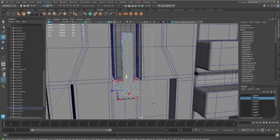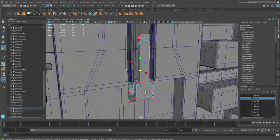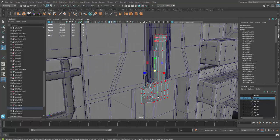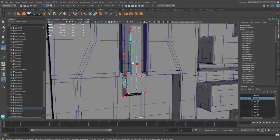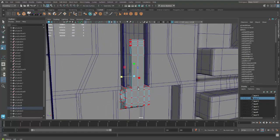Actually, I can scale all of them. That's right. Let's scale all of them again, and I'm going to do it in the Z direction. So the Z won't distort the circle. It'll pull it out this way. So this is really good. So basically what I want to do is, again, block off these edges here. If you remember, the idea here is to block them off. So scaling them this way will work just fine.